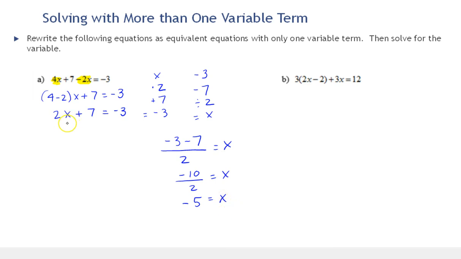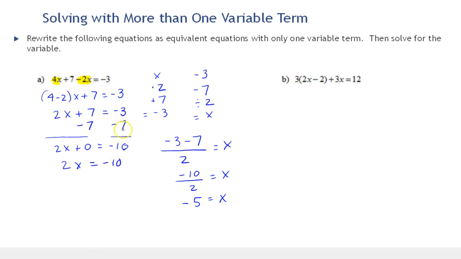So first, we don't want to divide by 2 first. We could divide both sides by 2, but it would give us fractions. So why don't we subtract 7? So if x is x times 2 plus 7, you want to do the last operation you would do on the left-hand side, which is subtracting 7. So I am allowed to subtract 7 from both sides of the equation to create an equivalent equation that will have the same solution. 2x plus 7 minus 7 is 0, and this is negative 10. Okay. So we usually don't write the 0, so we have 2x equals negative 10.